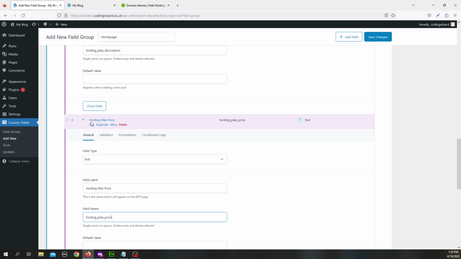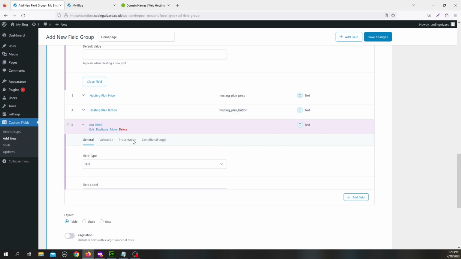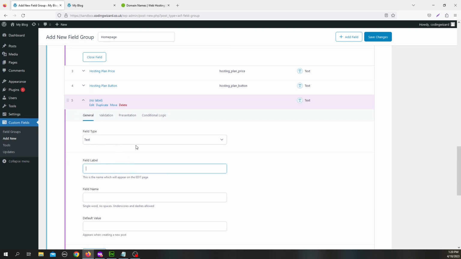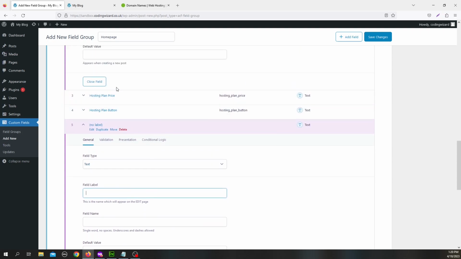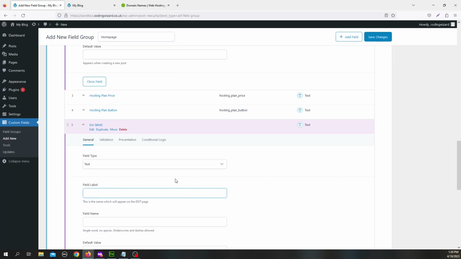That's going to be the pricing. This one's going to be hosting plan button. Here we're going to have, okay, so we have the price, button, and the features.